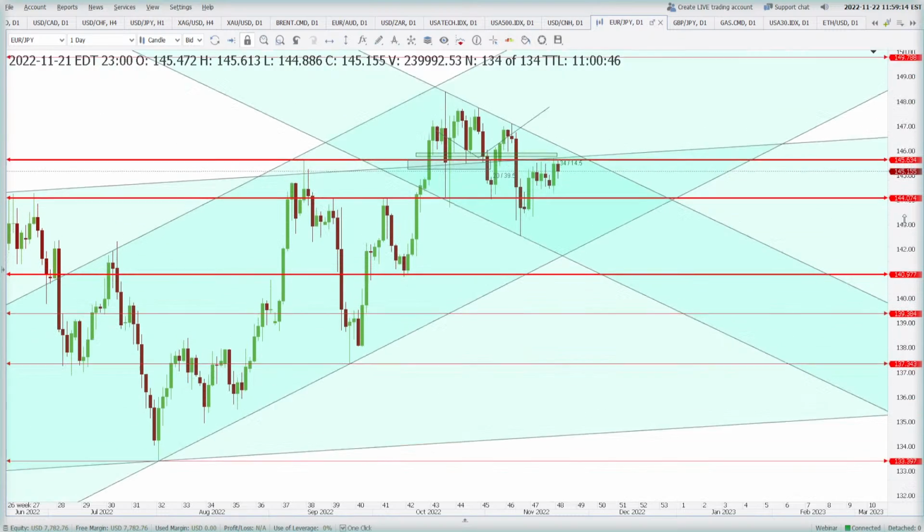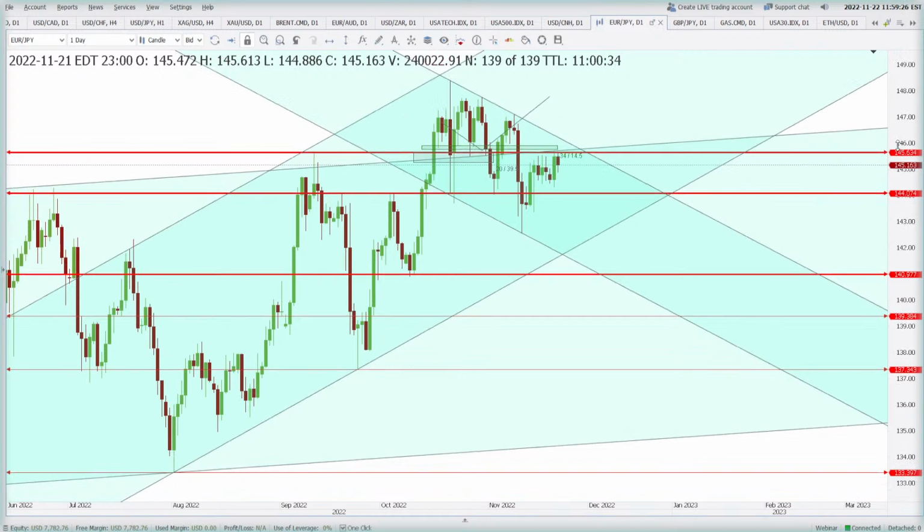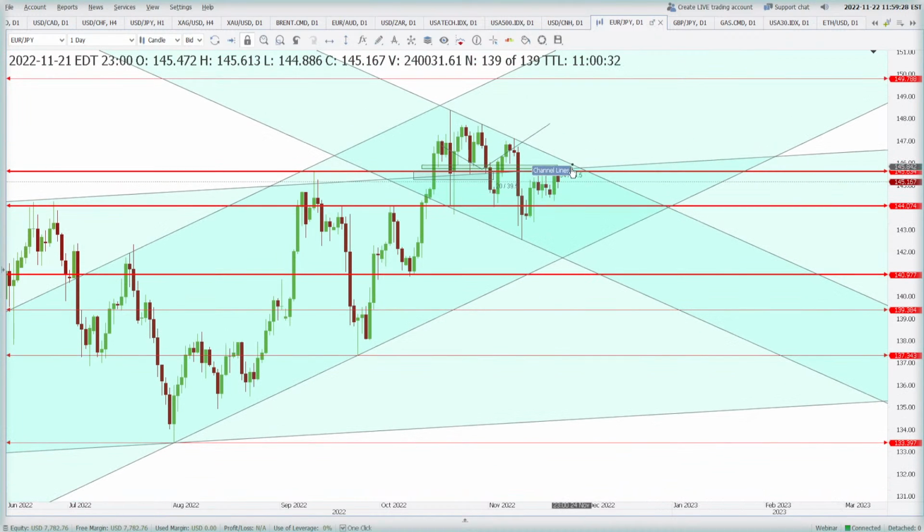But maybe it is just waiting for this rising channel support area to be tested once, or maybe a retest of 144.07, whatever. But it needs more buyers to push the prices higher, and that can happen. If that happens, then the 149.79 or 78 area is what I'm going to see on this market. Also, these highs here can provide some resistance, that is 147.71.